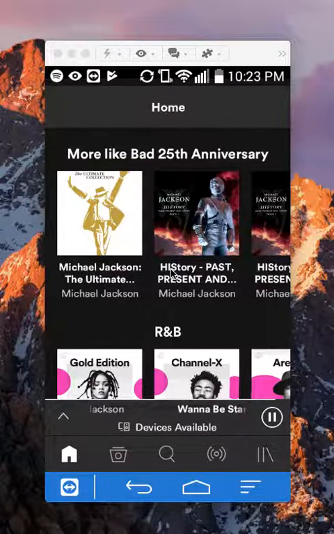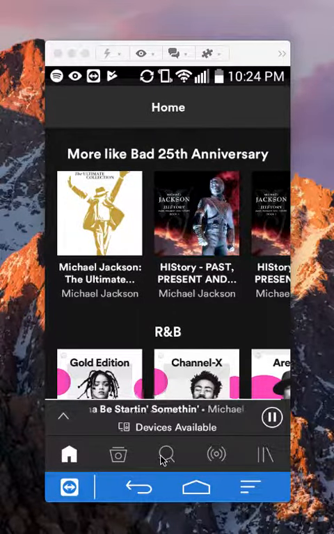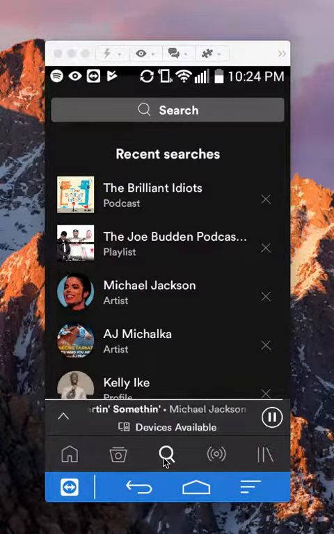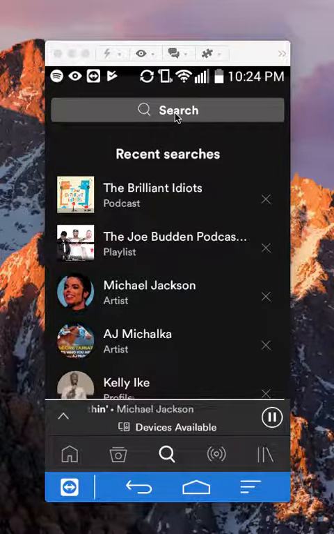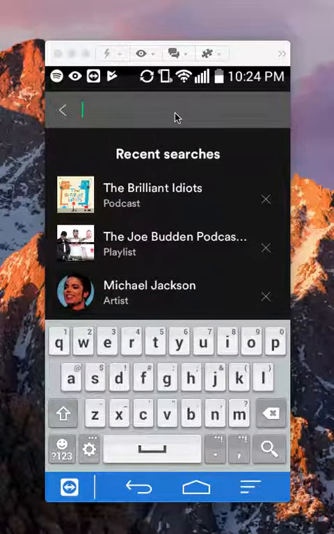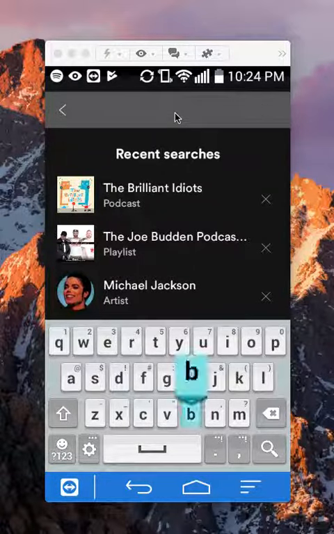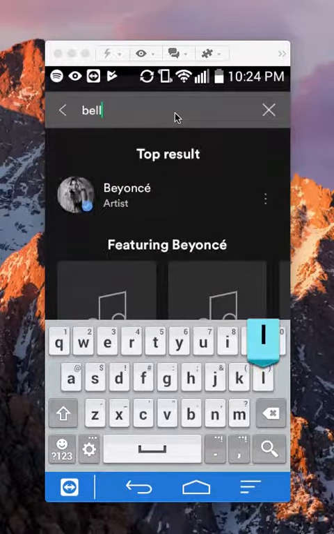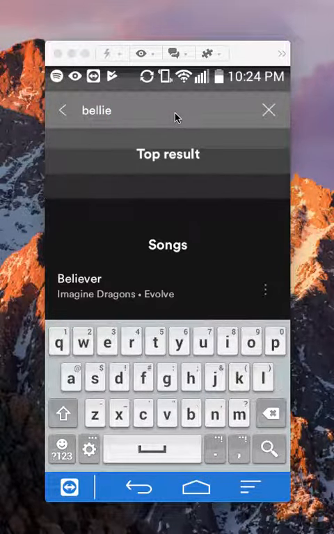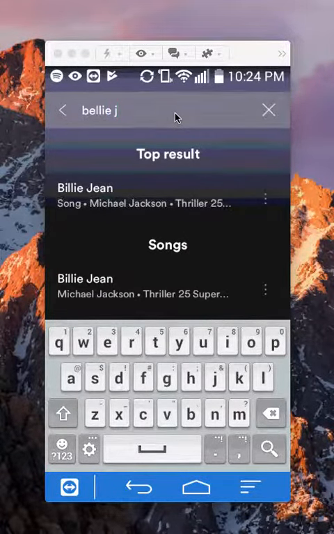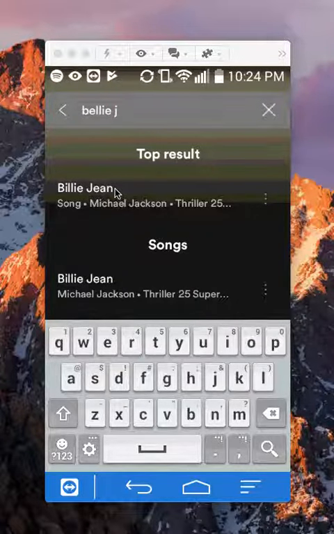Spotify. Anyways, to search for songs on Spotify, what you will do is, see here in the bottom, this magnifier right here, you want to tap on it, it's in the center of my screen. Okay, once here, tap on the search, and then say, for example, I want to search for Michael Jackson's Billie Jean song. What I'll do is, I'll just start typing in the song, Billie Jean, and as you can see, it already popped up, okay, and I'll just tap on it.